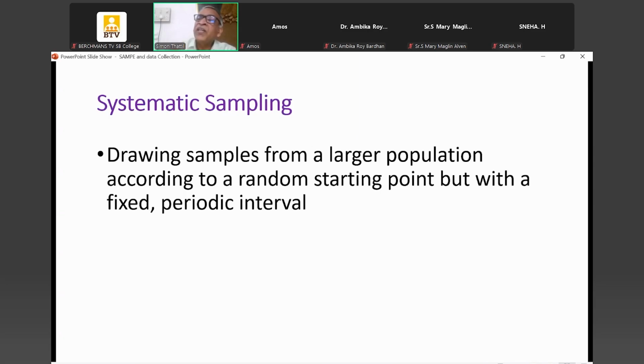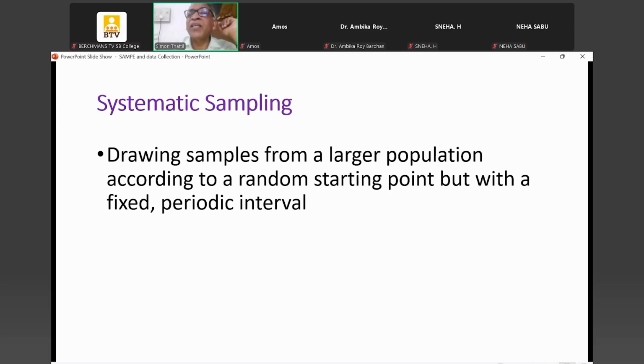And then I'm saying that every 10th will be selected. So 4, 14, 24, 34, 44, 54. In that order, I'll continue. That means one random starting point with a fixed periodic interval. The starting point here was 4 and the fixed interval is 10. But I'm not going by the table format here. This is called systematic sampling. When I'm taking 4, 14, 24, 34, I believe that all the heterogeneity that is there in the population will automatically get captured in the sample.